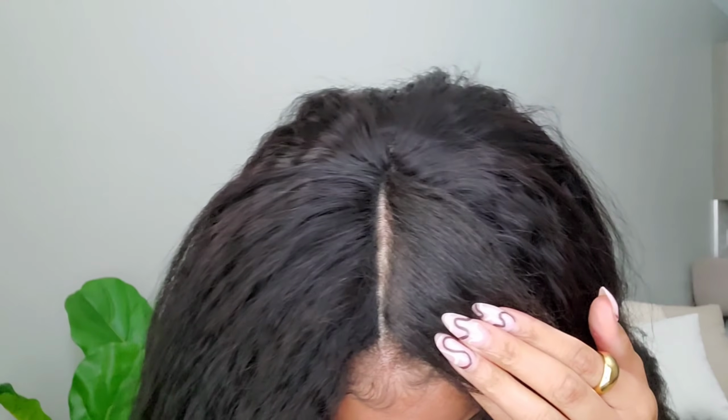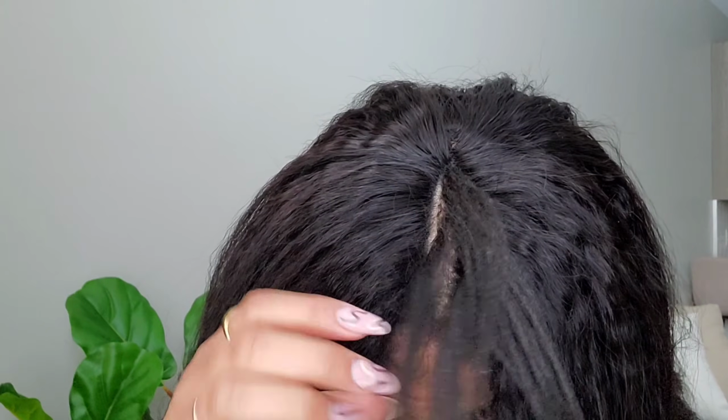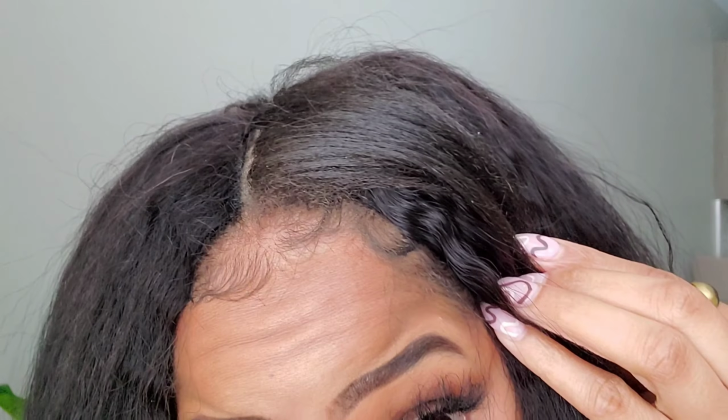So for this portion, I wanted to show you that you could potentially wear this without any leave out if you wanted to. But for me, I feel like it doesn't look as super natural and undetectable as I would like because it is straight. So too much teasing will look a little crazy and then not enough, and you could see the lace or whatever that material is.